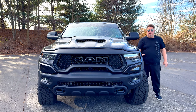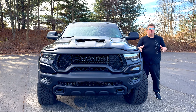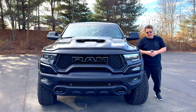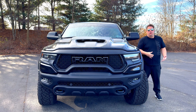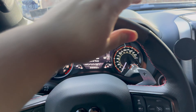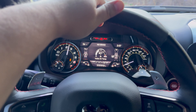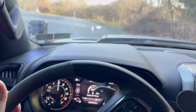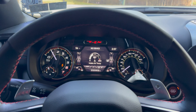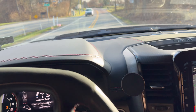What you lose because of that width is the ability to park in any compact spots — this thing will not fit in a normal parking space designed for smaller cars, so parking garages are something to be aware of. The other con is the gas mileage. I drive this truck in sport mode, and in sport I'm averaging somewhere around 9.6 miles per gallon. You can increase that by going to different modes, but then it becomes less ridiculous. Right now in sport mode, the exhaust is a little louder and it handles the road really nicely — it feels more like a sports car in this mode.